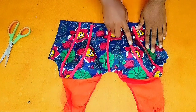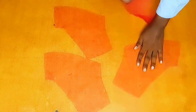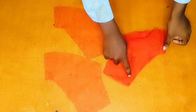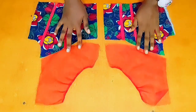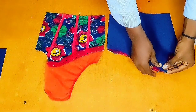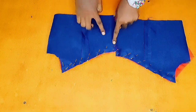I am done with that part and I will go ahead and insert the boning into the rest of the channels. To finish the neckline of the back yoke, I will also go ahead and place them together good side to good side just like I did for the front, then sew them together along the neckline area by half an inch seam allowance. After sewing, I gave the neckline a good press. I will secure both the bodice and the yoke together with my pins, then place the lining of the back along the neckline and do the same on the second part of the bodice. Then I will sew the neckline together by half an inch seam allowance.